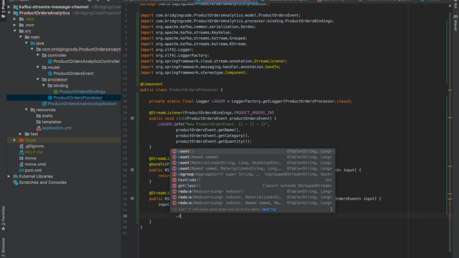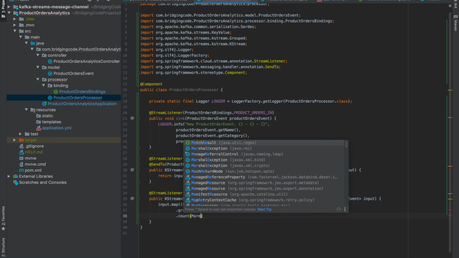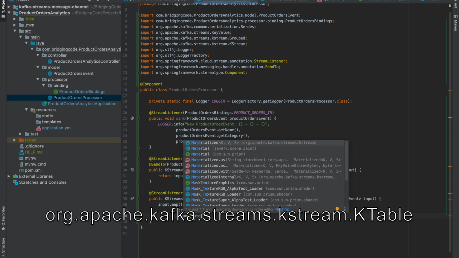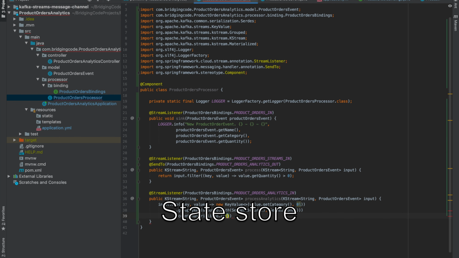Now, when you apply the count method, this should return a KTable, which is then stored in a state store. A KTable is just an abstraction of a table of events, like what KStream is to a stream of events. A table differs from a stream in that it only represents the state of events at a certain point in time. Usually it's the current time or the latest state.